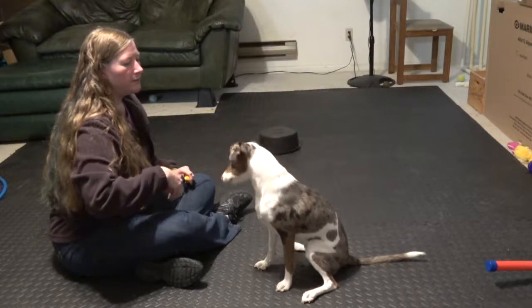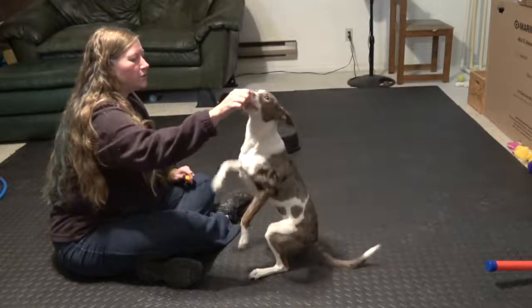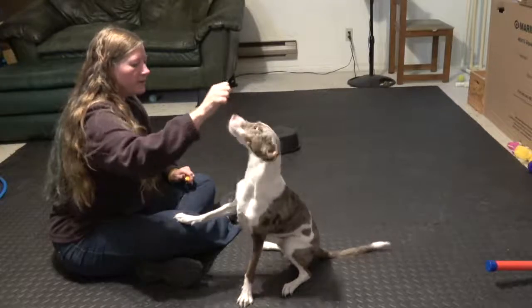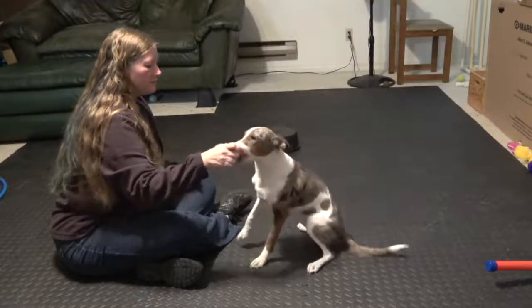Good boy. A couple of problems can occur when you're trying to teach this to your dogs. If your dog gets his paws off the ground and doesn't sit straight, you're probably holding that treat up too high. As you can see, he'll try to get up and paw at it.